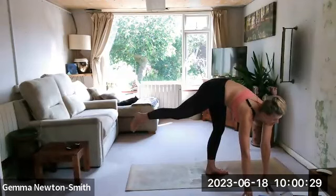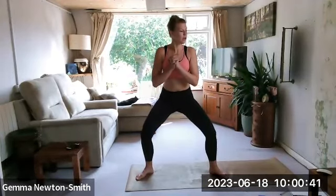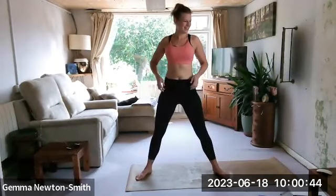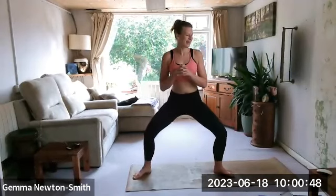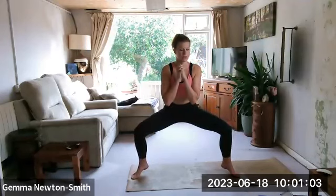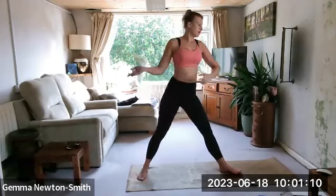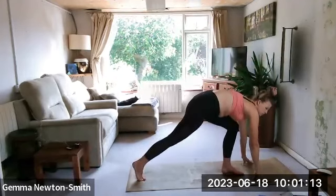Everyone's looking, so I know it's weird. That's going to take your floating leg kind of behind you. That's it. And then from there, we can bend the standing leg, land the floating one, and fairly easily come into goddess. Everyone's like, that was not fairly easy. Whatever, however we got there, no one cares. We're in goddess. Inhale as we pause. Exhale, lift the heels only if it feels comfortable. Up a little bit. Inhale as we pause, find the pelvic floor, have a little bit of awareness there.